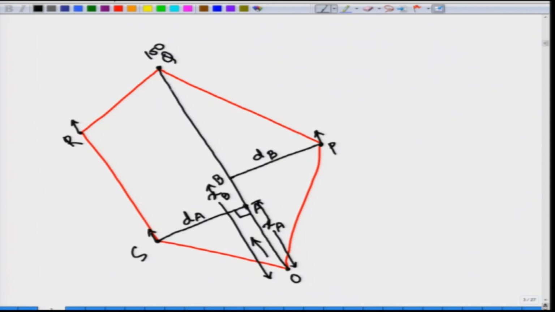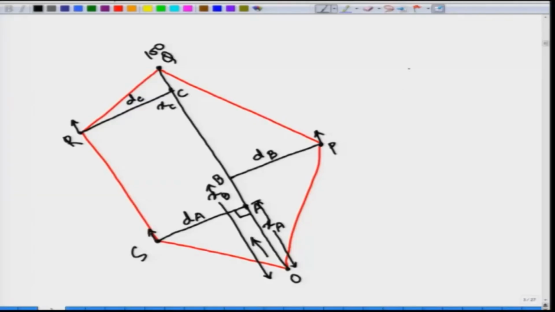Now, you carry on further, and you have reached this point C. Here again you will measure XC and you will measure DC. In this case, you are only taking linear measurements. You are not taking any angular measurement. You just go to a point where the next point is either completely to your right or completely to your left, and you measure where you are standing and the distance of your stakes from this point, either to the right or to the left.